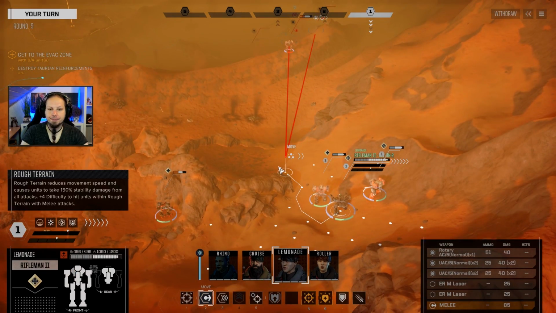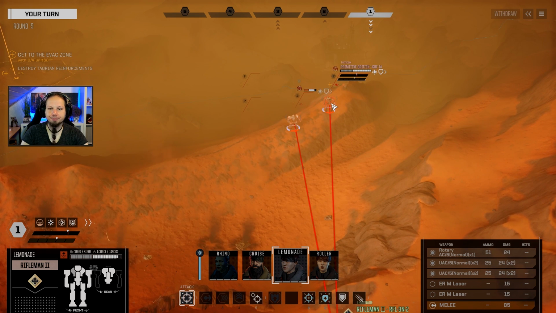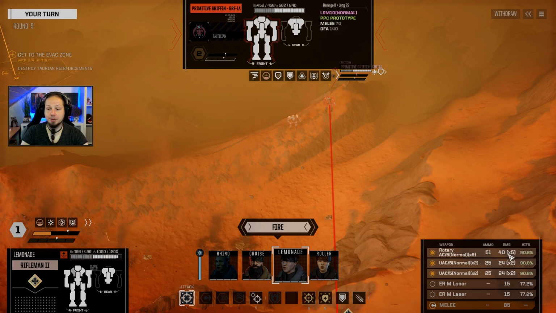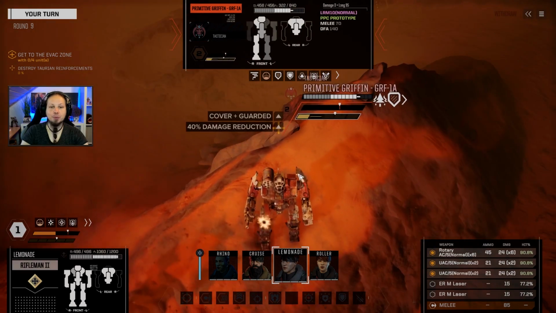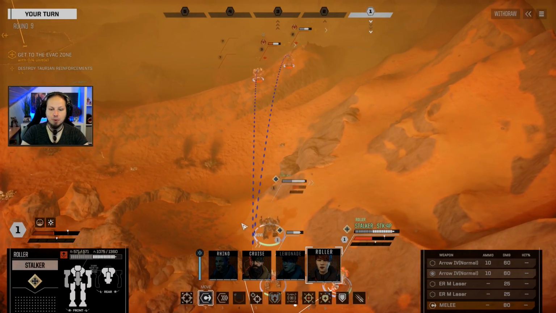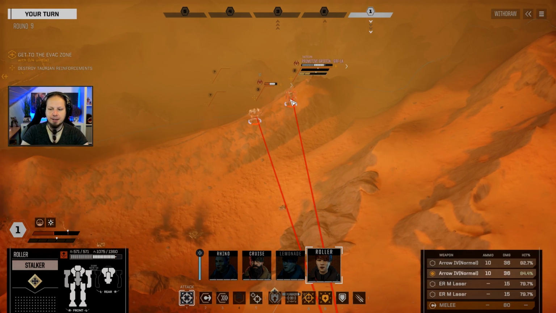Yes, Commander. Yeah, I think I can bring the Rifleman in already. Oh, it's a Primitive Griffin. Alrighty. And we give him hell. That is the Griffin. Yeah, I know. I'm doing something weird here, but it all has a concept, because I can bring Roller now. She can just stay there.